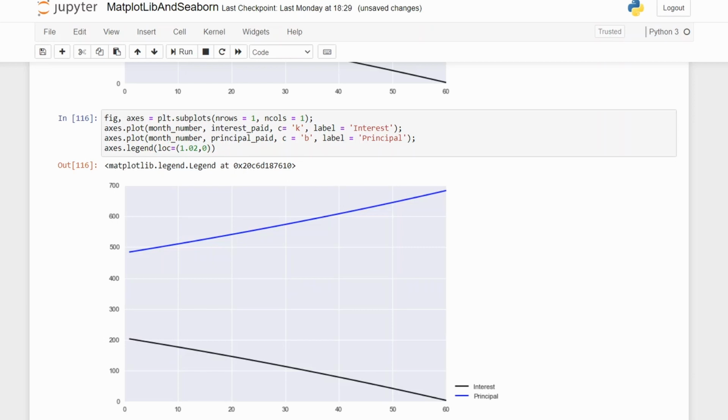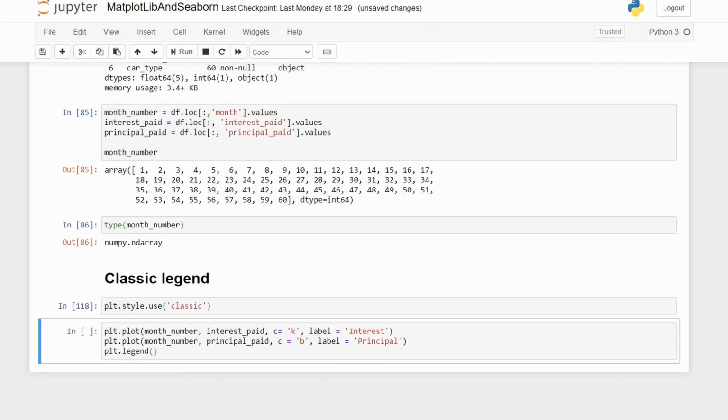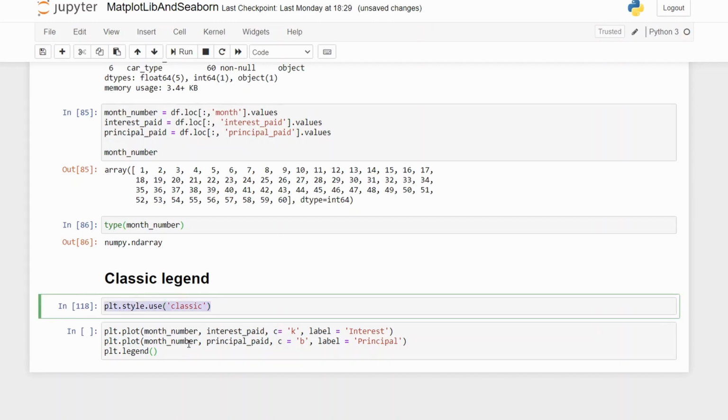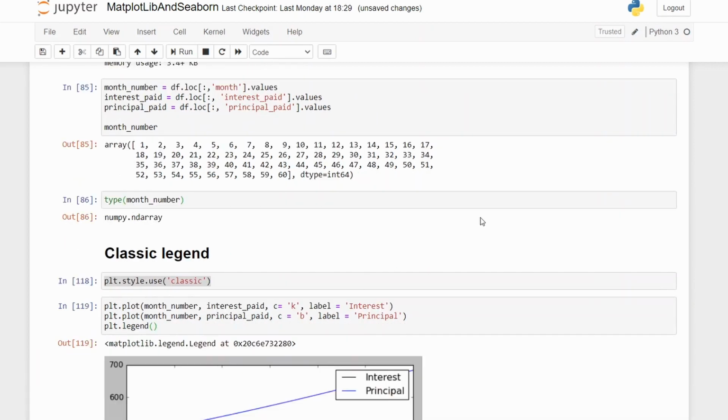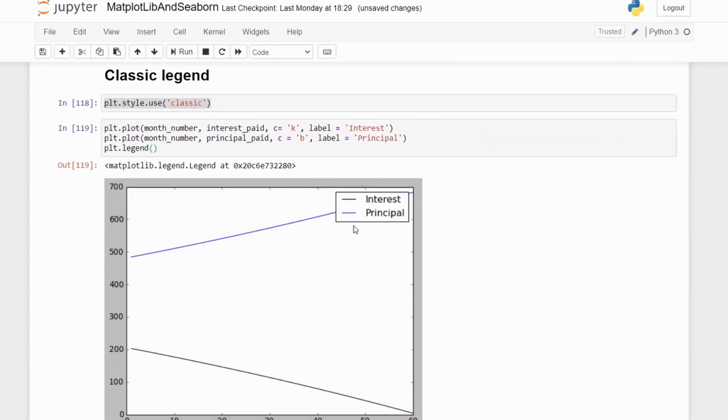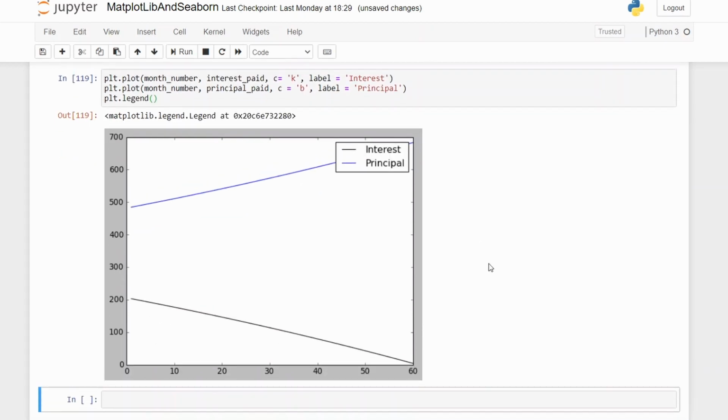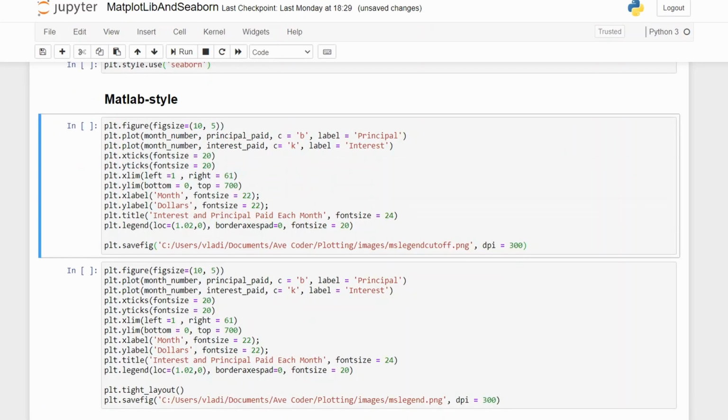And this is the style you might encounter in plots in the articles on Medium or Towards Data Science or in some tutorials, and have a look if this is something that really looks familiar. So here the legend is placed in the top right corner. The background of the legend is opaque and therefore the line does not go through.